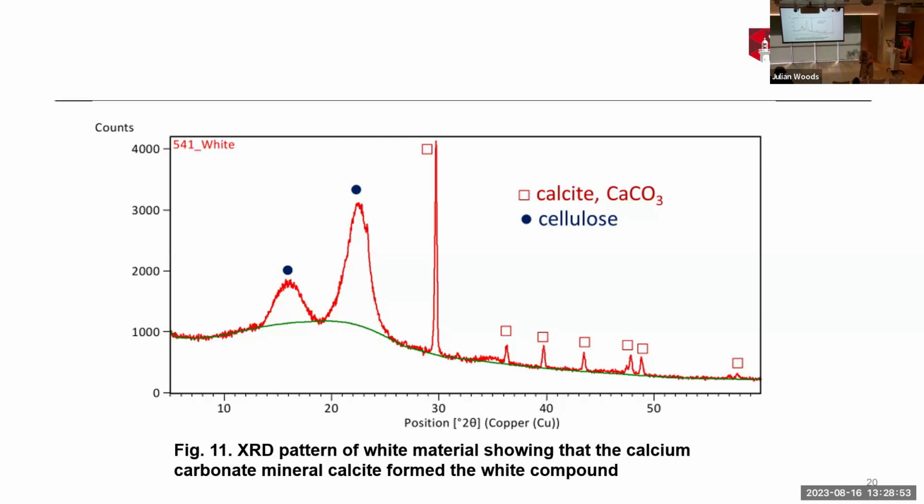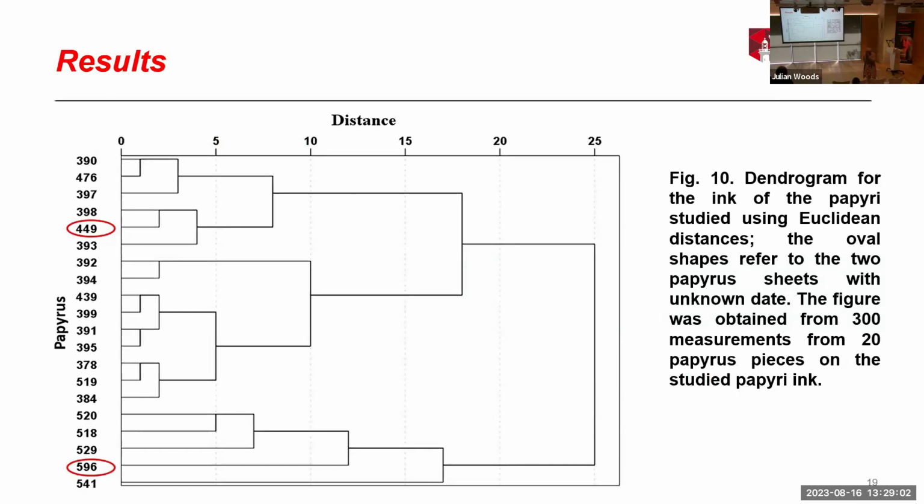Calcite was above the papyrus. Another thing, and this one is very important. When I collected my data for all the analyses, I used statistical analysis to help me understand this data. I read about cluster analysis and using it to classify objects, and I thought about how I can use cluster analysis in dating. I have two unknown samples, which are circled, and I analyzed them, and they have this figure. This figure contains the 20 papyrus samples I have. And when I made the classification, I put my unknown samples with these.